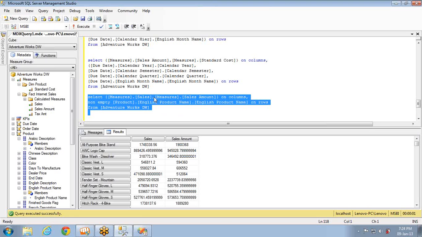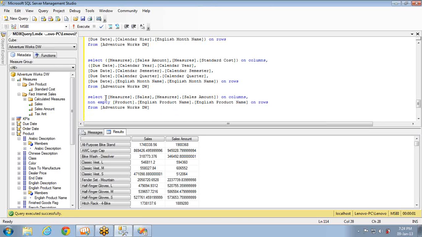Now let's see how to add colors in the columns. It is simple. Drag and drop the color into the columns, and you need a separator, so add a comma. What will these two form? Will these two form a set or a tuple? So these two form a tuple.